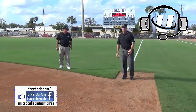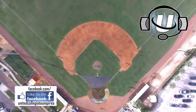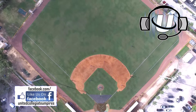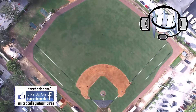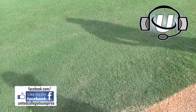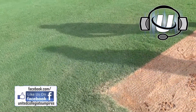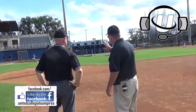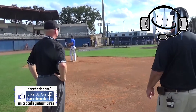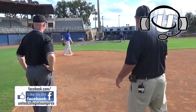All right, let's have some fun with this. So before they start again — the common denominator I've been talking about is you're keying off the first baseman's position. Position yourself close enough to him so that if he catches a ball down on the shoe tops, you can see it. You don't want to move super close — if he moves way up, then yeah, maybe 15 feet or so. But if he's in a normal position back in here, you want to move up enough to be able to see that.